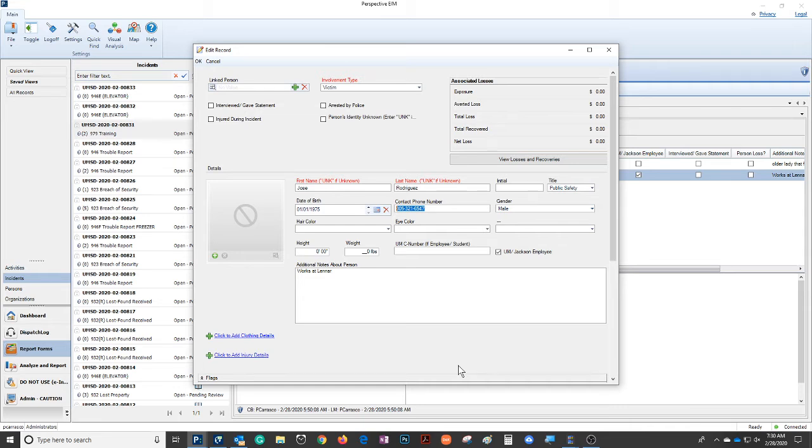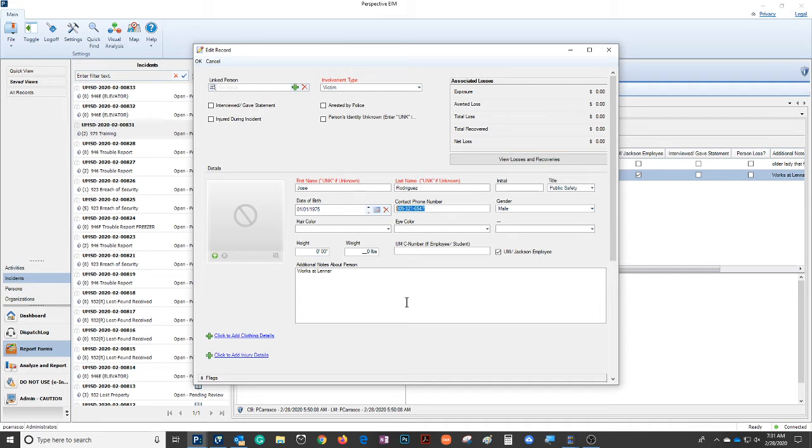If it's an employee and you only get the office number or the landline number, then the investigator can only get a hold of that person during working hours. And sometimes they need to get a hold of them after work. So if you're able to, once again, make sure you put cell phone number, home number, and landline.